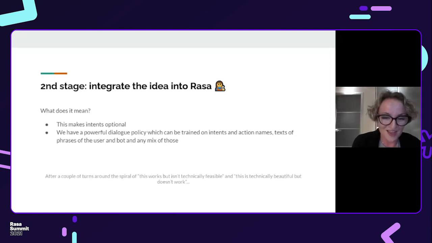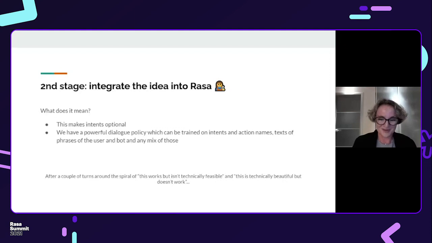I have to say that between coming up with it and it being ready, there were a couple of turns of the spiral of this is a beautiful idea, but it's technically infeasible, and then that's technically beautiful, but doesn't work the way we like.